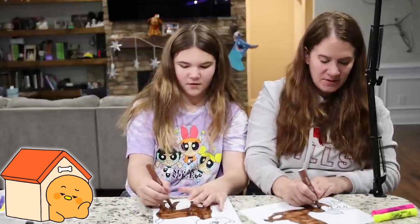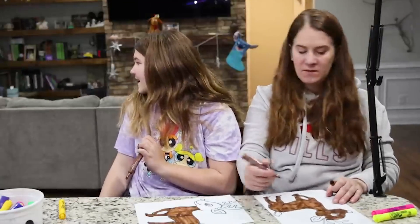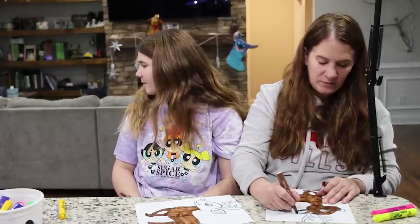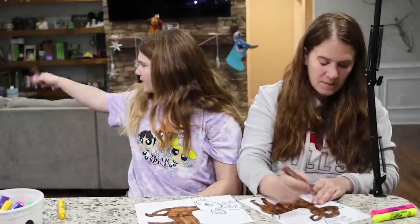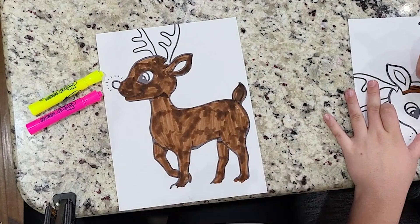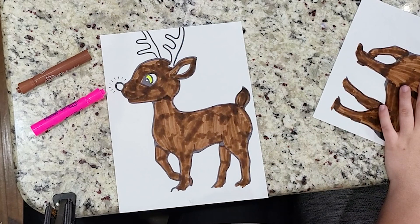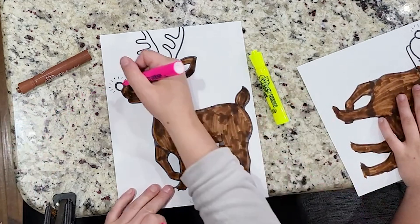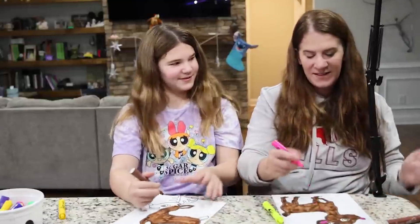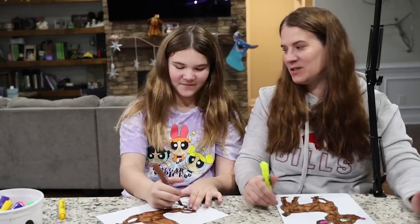He did lose it at one point, and then we found it — thank Loki! Otherwise he'd have been sleeping in the dog house. That's an expression — Loki's literally just laying on the floor right there. He has a bed in my room, my old comforter on the floor, and his food and water bowls. I actually want to get him another bed for closer to the TV area, since he likes to lay near us. He booped me on the nose in the middle of the night the other day with a little toy in his mouth!